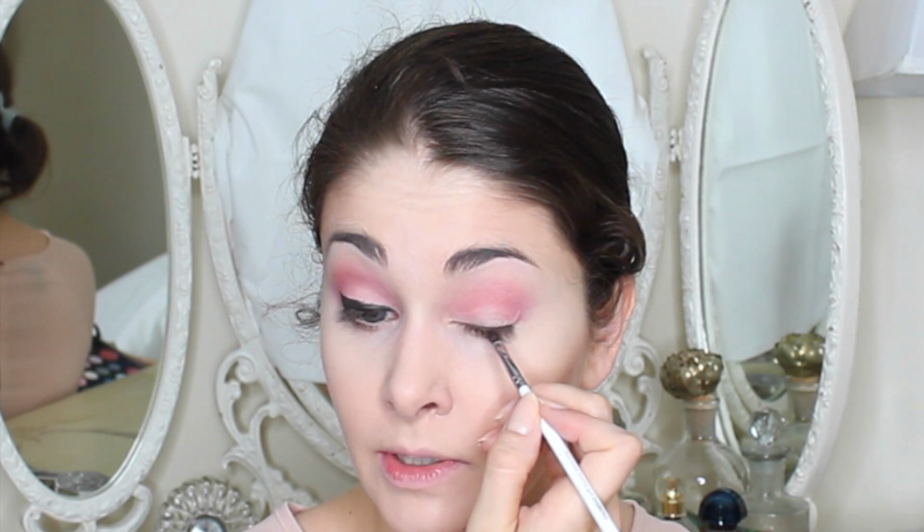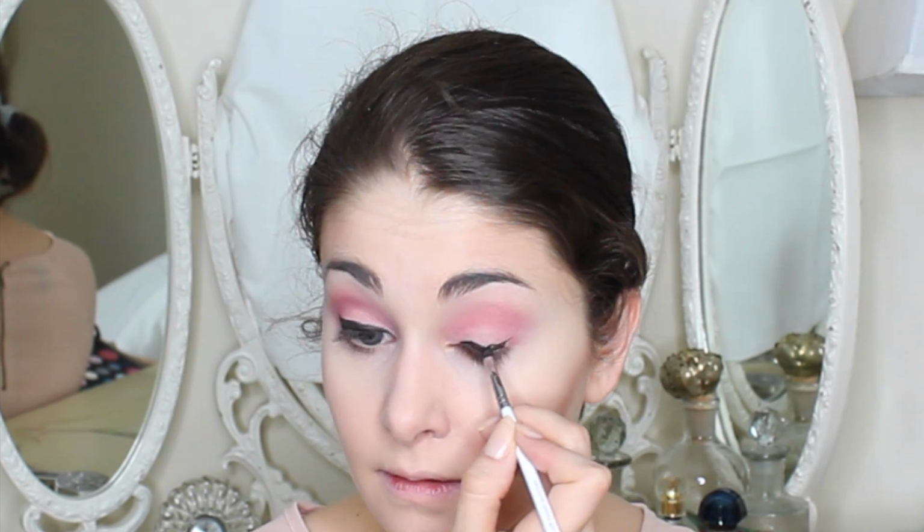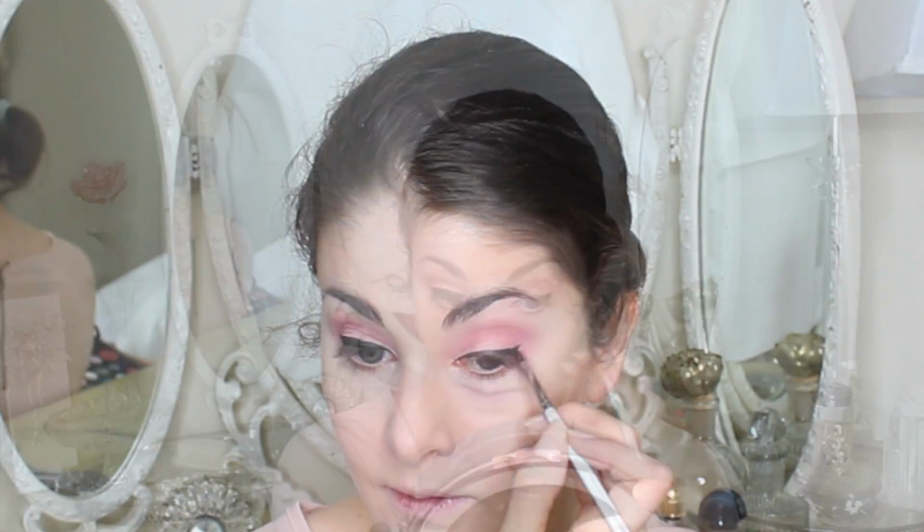So again, guys, for stage, start in the middle and then sort of work your way to the outer corner and then the inner corner. Again, slight wing at the ends, and there's your top lid.